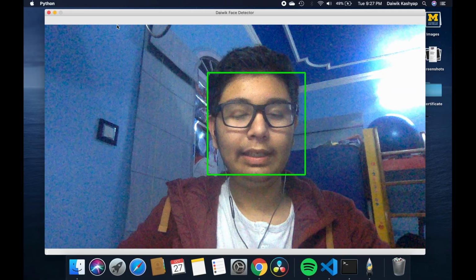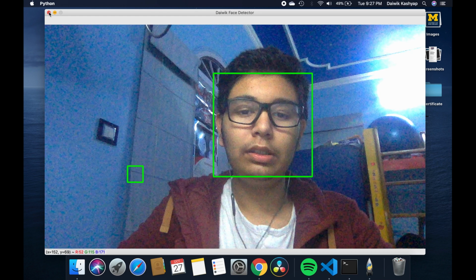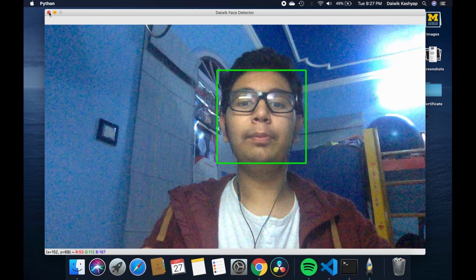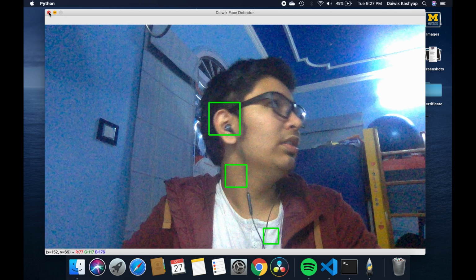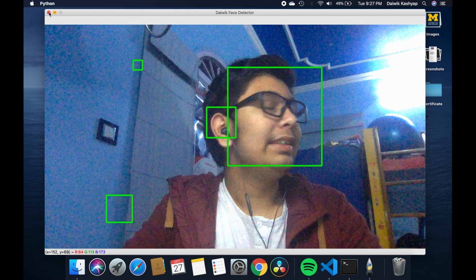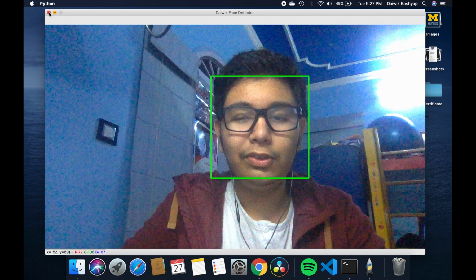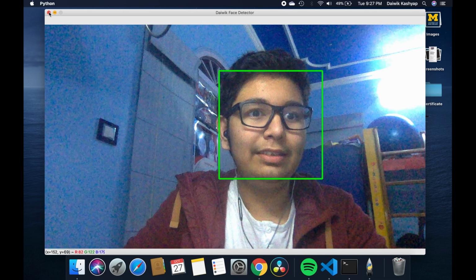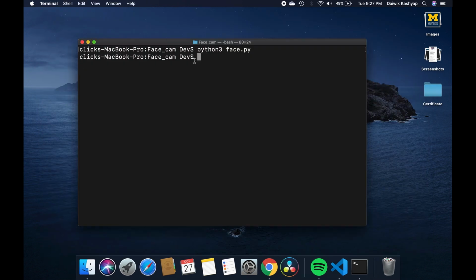And if you are thinking to increase the value to let's say 5, then I'll just save the code, and here you need to quit it, not cut it. If you cut it, then it will still be running in the background. You need to quit the program. So here I'm going to use the shortcut command Q. In Windows I think it's Alt F4, no, I think that's for closing only. I don't know. You can go to your task manager and end this Python shell from there. So I'm just going to use my shortcut key, and I'm going to run this code again.